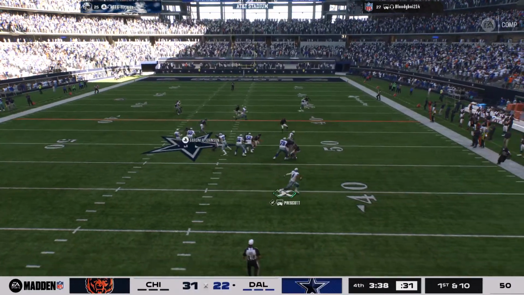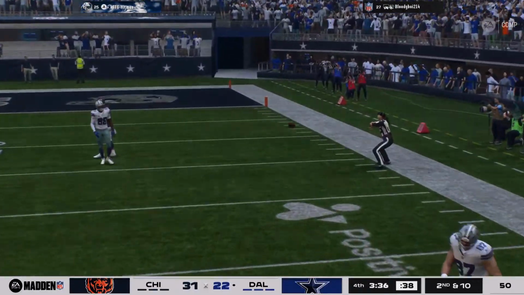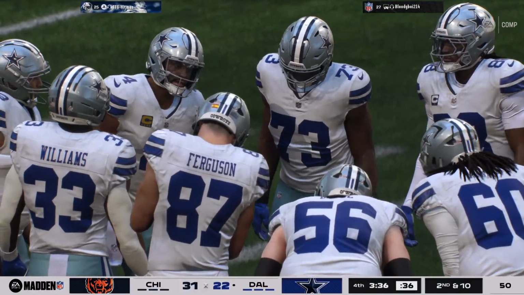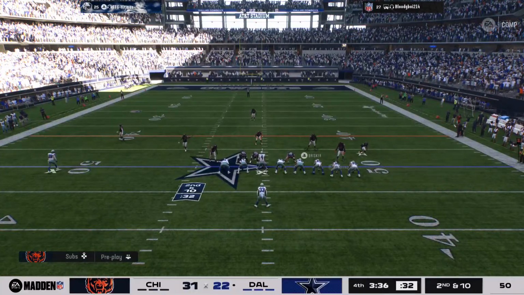On the play fake, Dak flushed to his right. Looking down the field there, but it falls incomplete. We'll try again. It's 2nd and 10.